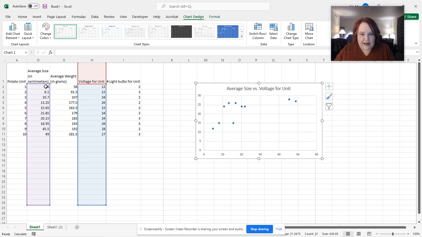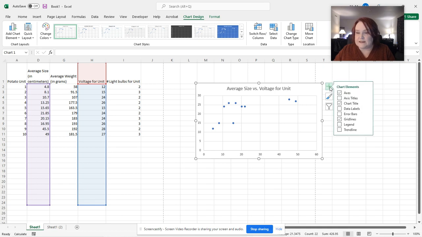I can get a good idea because the first number in this column should be 4.8. And the first number going up is way more than 4.8. So it has to be this one because that does look like about 5. So this side is the average size in centimeters. This side is the voltage for the unit, but we want people to know that.